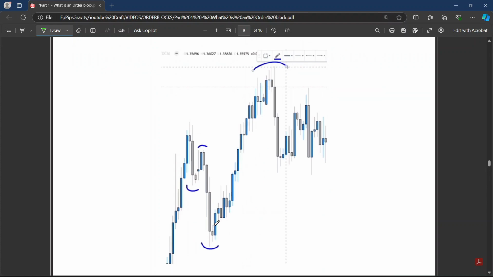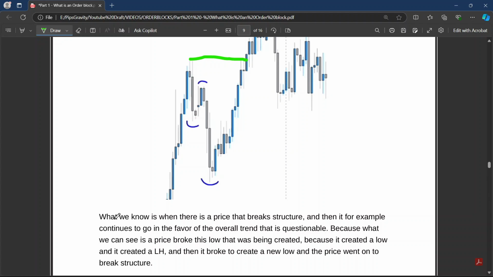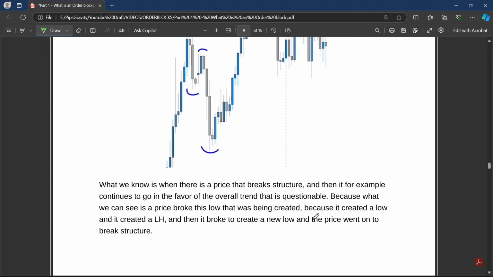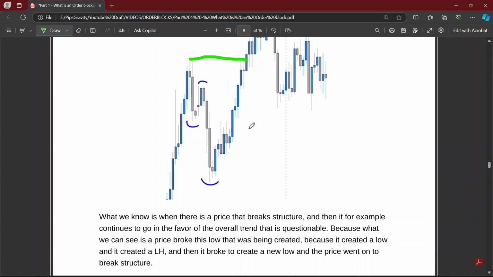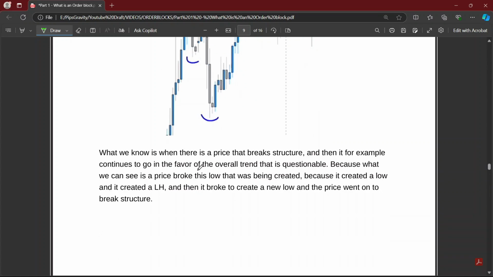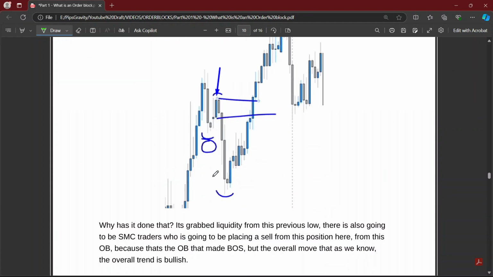For an order block, this is the last candle before the move, this one. Now, for it to be an order block, it has to break structure, and we've seen that it has broken structure up here. So this is the last down candle. So what we know is when there is a price that breaks structure, for example, it goes down, like there, price breaks structure at this position, as we've seen right here. We know that the institutions are responsible because a retail trader cannot have the strong movement that may break structure. So now we know that this is a valid order block. Okay, so I think that's the same explanation.